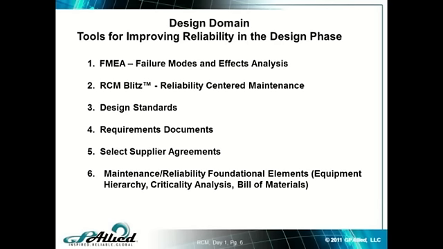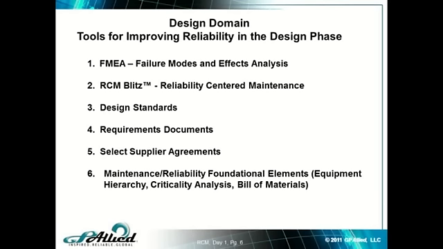Tools for improving reliability in the design domain. FMEA, which is failure modes and effects analysis, is going to look at high-level failure modes. What happens if this particular system or component fails, and what should we do in the design phase to eliminate those types of failures before we install them, right? So what is the best type of pump that we should use here? What type of piping should we use? What grade, right? All those different types of things. How much support does it need? How much of a foundation should we put in? All those things that can be done at the design phase typically come out in FMEA.